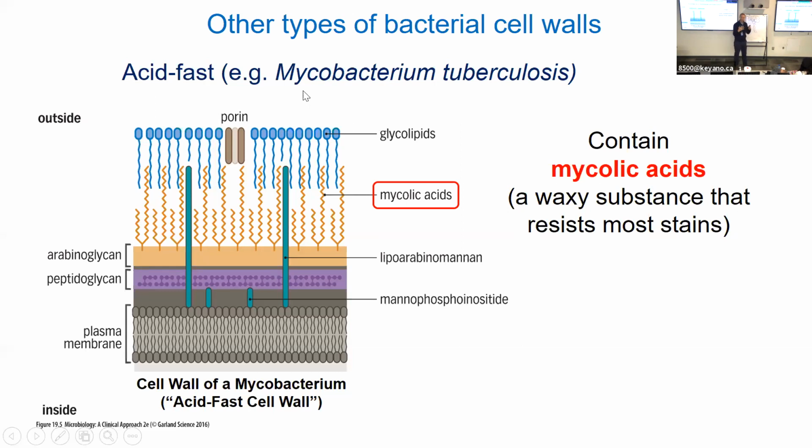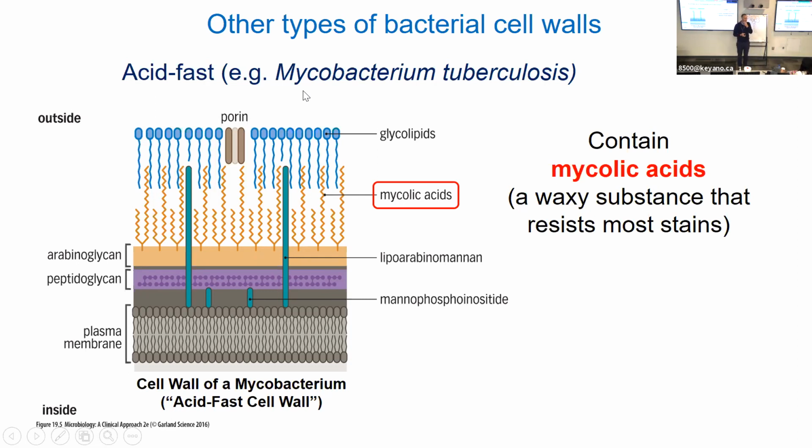It turns out they're called Mycobacteria because they have these mycolic acids in their cell wall. This is a cell wall picture from the textbook, and you can see it's a little bit different, right? In some ways, it starts to look like a gram positive. It's not a super thin layer of peptidoglycan. This picture is not showing that; it's actually thicker than it looks here. But outside of the peptidoglycan, there is some other stuff, and the most notable are these mycolic acids, and they're very waxy.